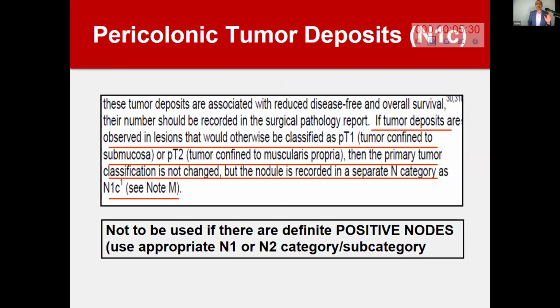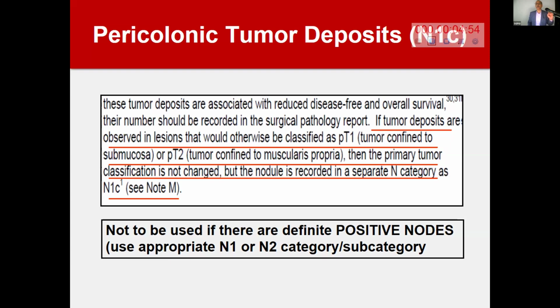So there were two things that we wanted to be careful about. One, there should be no connection to the tumor up in the wall. So it's a T1 or T2 tumor or even a T3 tumor, but what you're looking at is far away from the main tumor mass. If it's hooked up, you use it in the T stage for depth of invasion. You don't use tumor deposit. The second important thing is if you already have positive nodes, you don't use N1C. So if there were two conventional positive lymph nodes, you use those for staging. You mention tumor deposits in your report, but they don't qualify for the N1C designation.